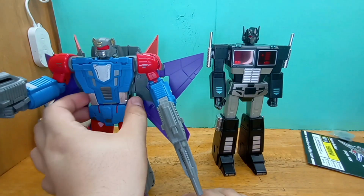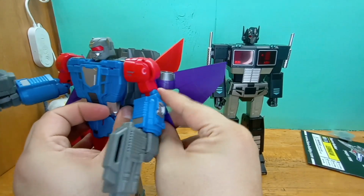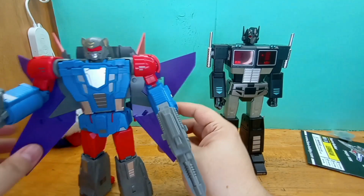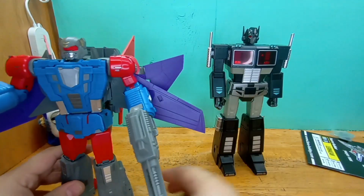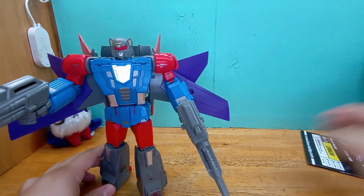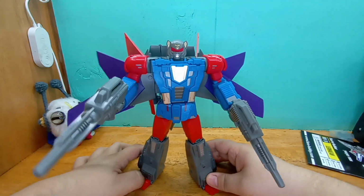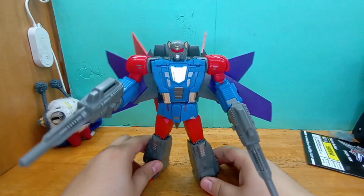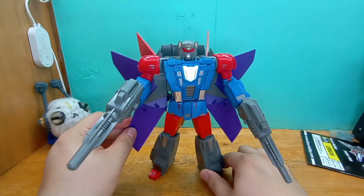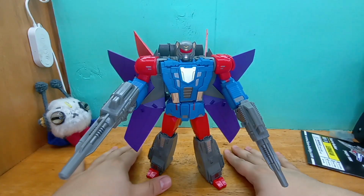So yeah, posability on this guy, very limited. Don't expect insane amounts of posability. But it's still really cool, and you can totally flare out the wings if you want. Give him, I don't know, a mosquito look. That's what it reminds me of, anyways. So with all those wings, you just flare them down. Yeah, I like them. Very happy with it.